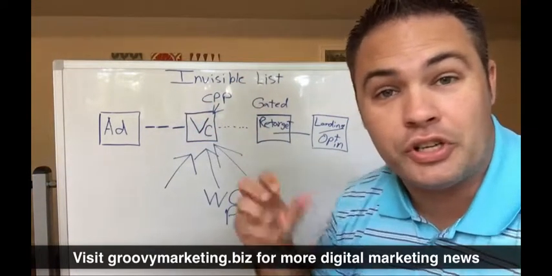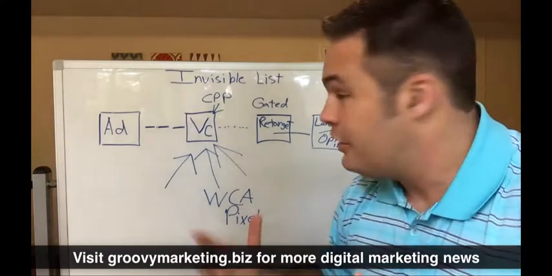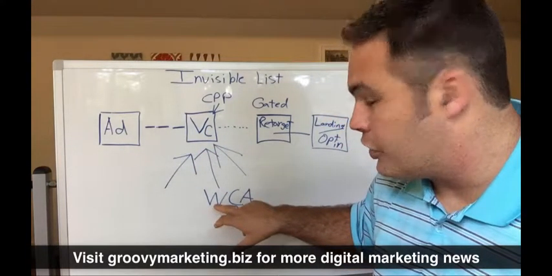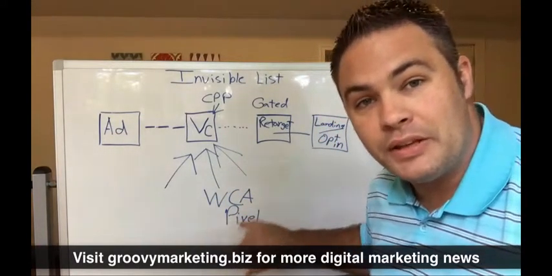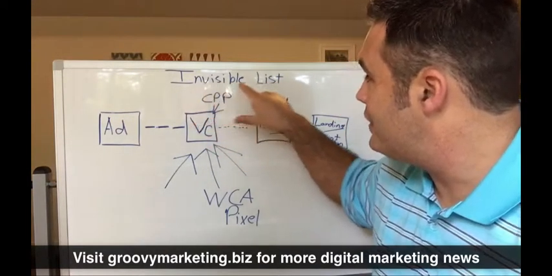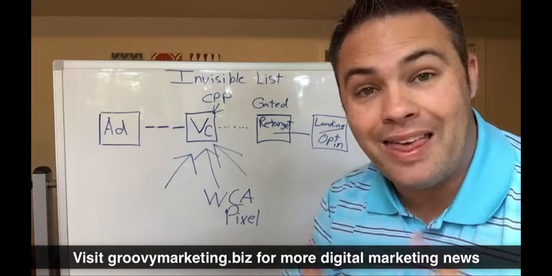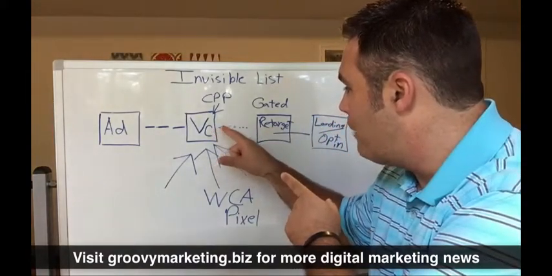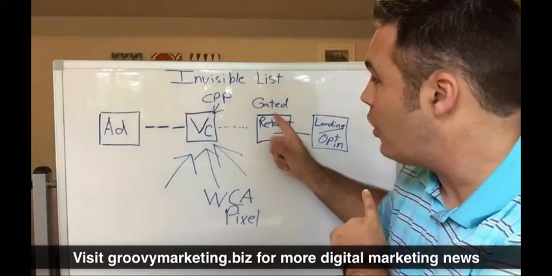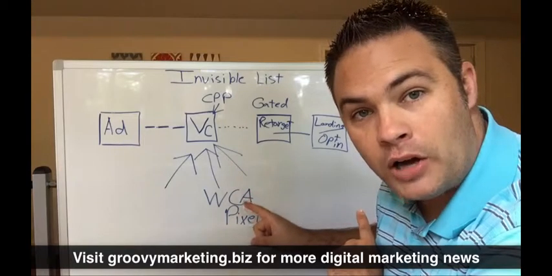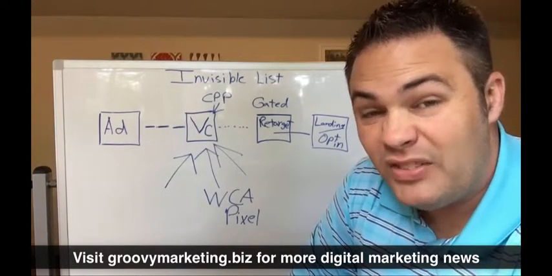Okay? Now the pixels are just a tracer that follows people around after they've visited your blog, your website, your value content here. Okay? You're going to be creating a website custom audience in Facebook terms. This is what the pixels do. And so you are building the invisible list, a website custom audience list of people who have visited your website. Then you go back and you do an ad toward a gated offer, retargeting the people in your website custom audience. And what you'll see is that your cost per lead will go down by 50 to 75%.